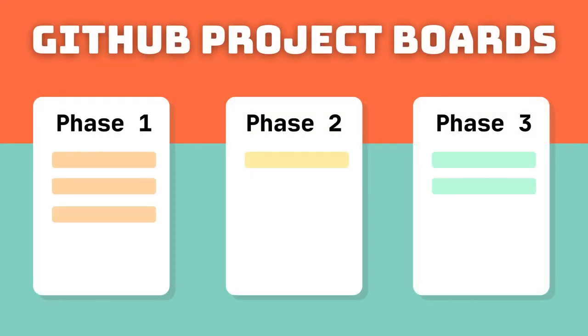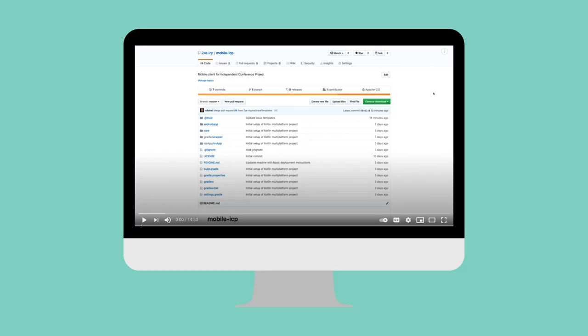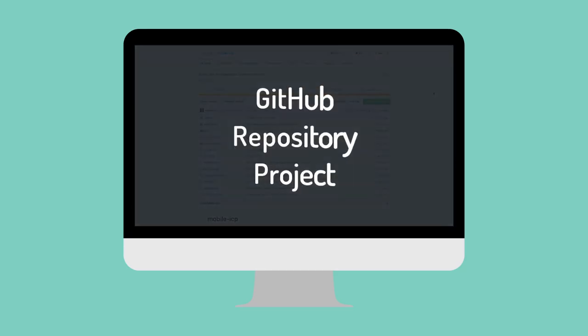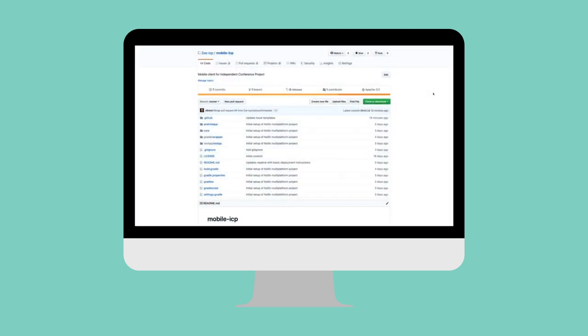Hey devs. In this video, we're going to walk through how to use a GitHub project board when breaking down your software project tasks. You'll learn how to create a new GitHub project board, how to create and organize notes and GitHub issues, how to set up multiple boards for different views into your project's status, and maybe even sprinkle in some board automations along the way. At the end of this video, if you want to learn more about project boards for GitHub project management, you can check out another of my tutorials that focuses more on the automation side of things.